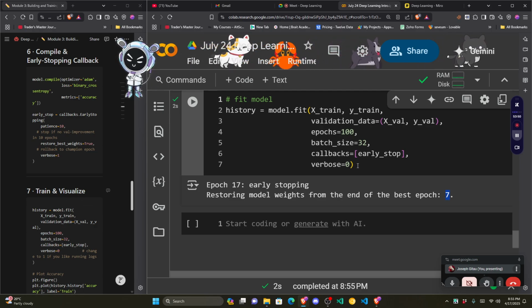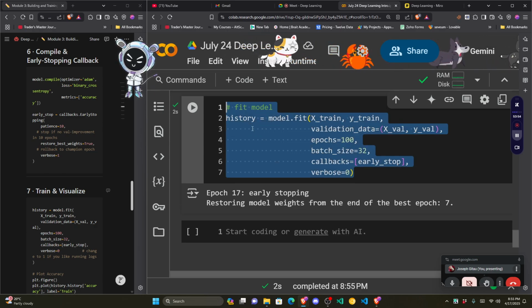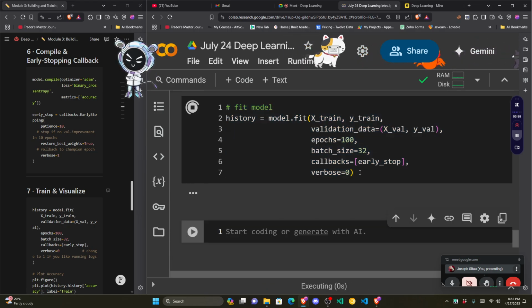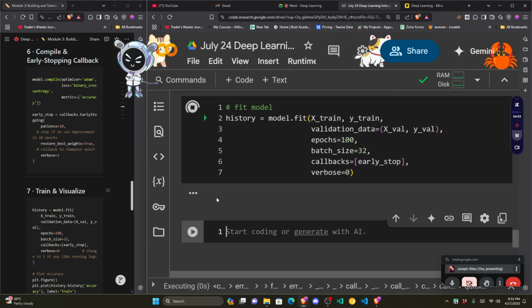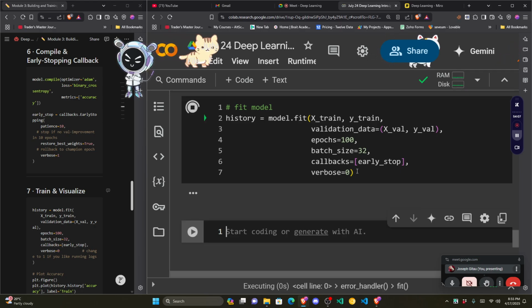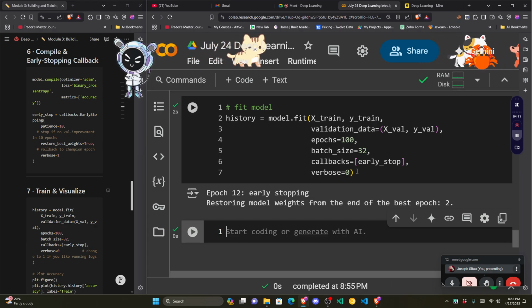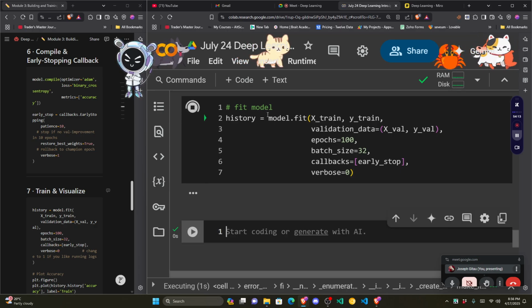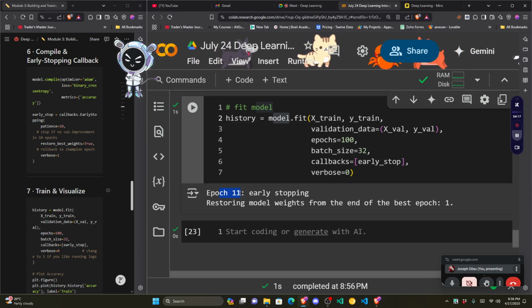Once we have this, how can we monitor this model and see if it did the work that we wanted it to do? Let me rerun this again and see if we can get a better number over here. So we had 13, 11. I actually know what I'm doing wrong. I'm rerunning this model, so it will always reduce the number of epochs, unless I restart the runtime.